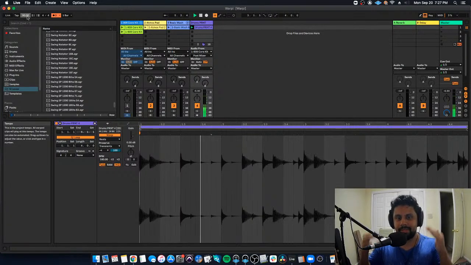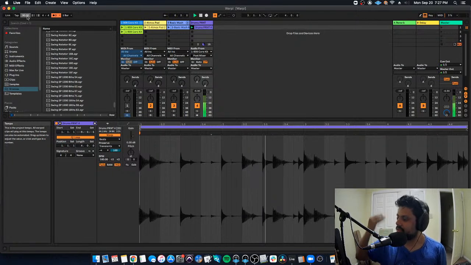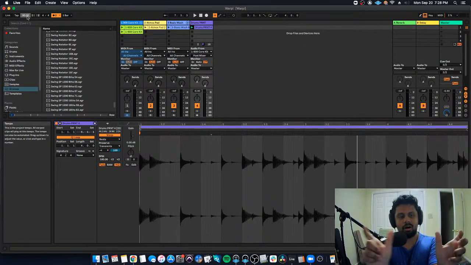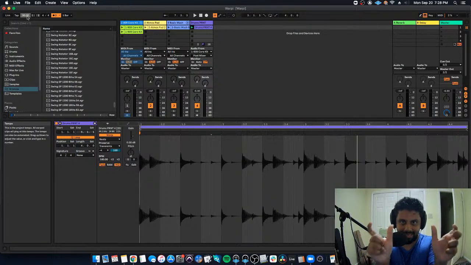You hear that choppiness? So what's happening is the audio segments, or rather the warp markers, are moving so far apart that the segments themselves are separating. So they're not connected to each other. Now the question is, what happens in between those segments, right?